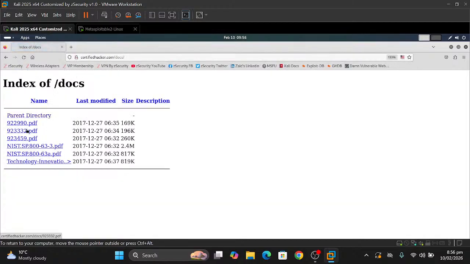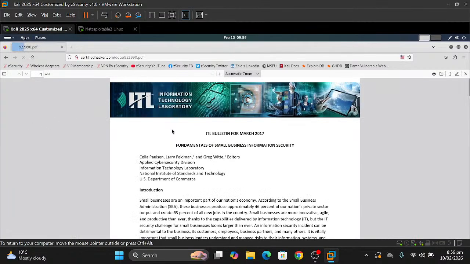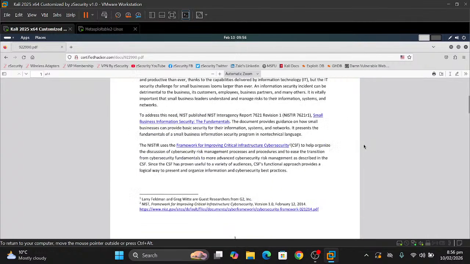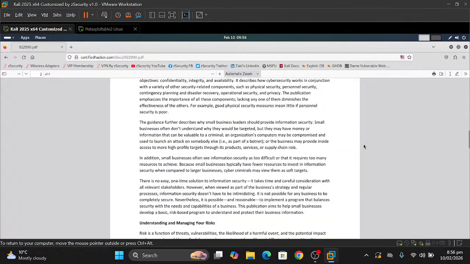Okay, it's PDFs. Let me open one. Oh, it's a more critical vulnerability that I found in this website because of directory brute forcing.